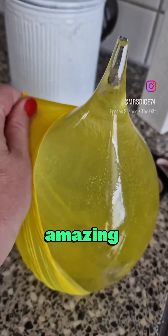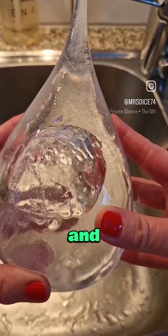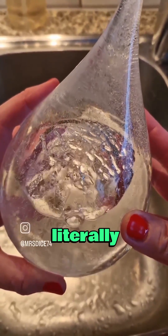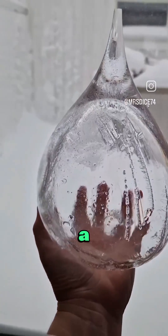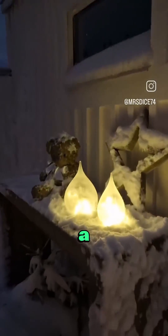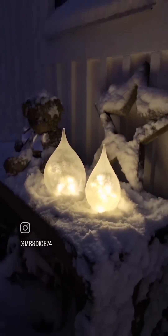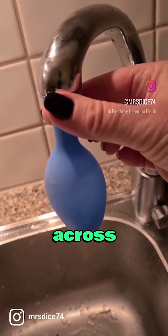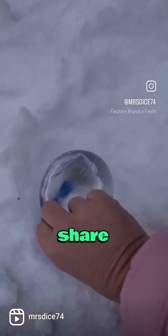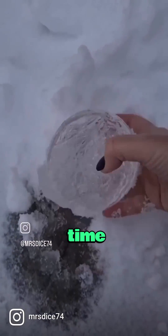Hello friends! Isn't it amazing what you can do with a balloon, water, and some light? You can turn literally water into a plant. Of course, it works only in regions where you still have a frosty winter, otherwise they will melt away. But I came across this interesting piece of art and I thought I should share it with you. It might be interesting for the Christmas time. Enjoy!